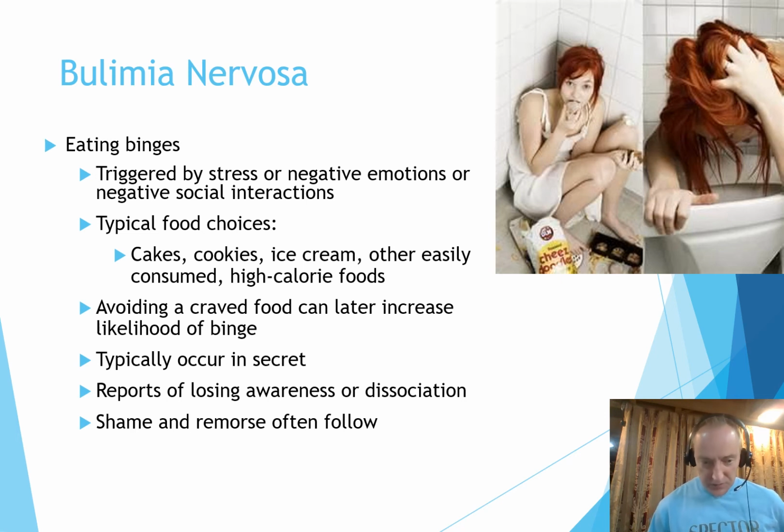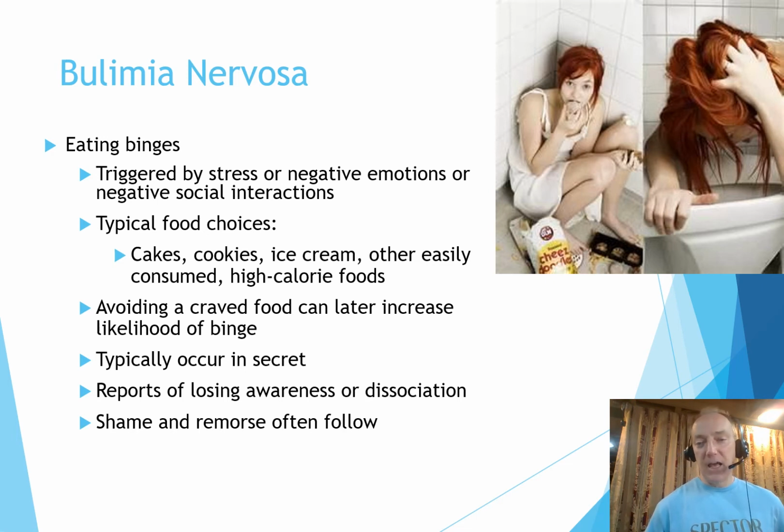So what triggers a binge? Well, many people, even non-disordered individuals, will eat at times when they're not hungry because of stress, because of negative emotions. So when somebody with bulimia experiences those things, they will have a binge. And again, it's typically these high calorie junk foods. People with bulimia nervosa report that they recognize this as a bad food and that they should avoid it. But if they avoid it and they're craving it, then when they experience a binge, that's likely the food they're going to go to.